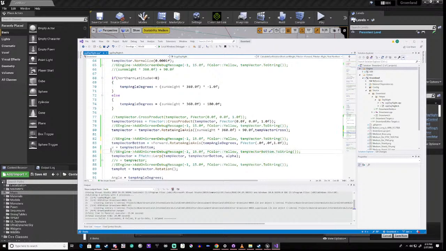Now, we did check all this last night, but the difference is now that we are printing it out rather than doing a print string. So the code for that is GEngine->AddOnScreenDebugMessage. Then this is default. This is the time to print it out. This is the color, and this is the string. So we're going to do vector bottom, and we're going to check vector bottom.